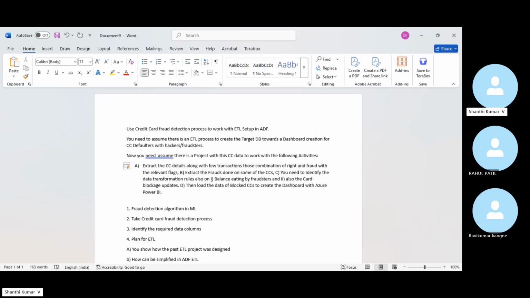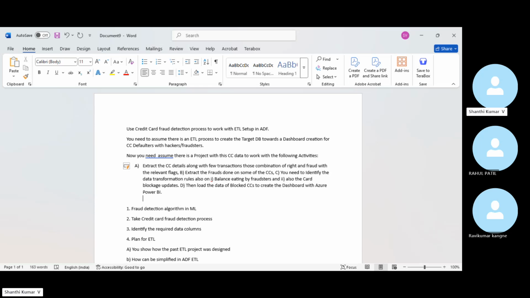Also Power BI. Okay, there is a tool actually. Power BI, right? You need to learn that. You need to see that. Okay, this is the overall project process to use the ADF from end to end.